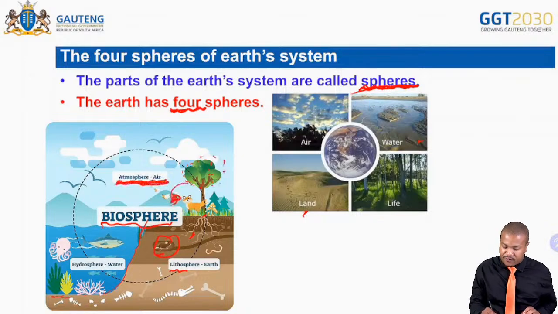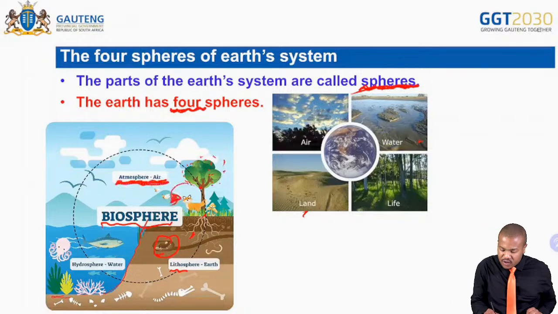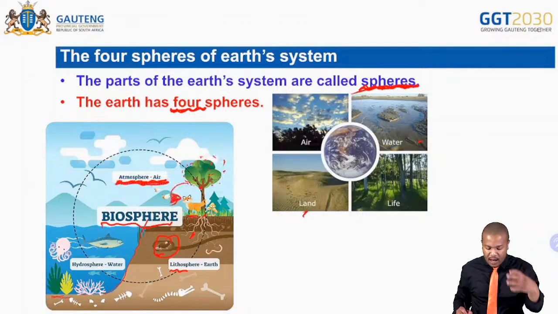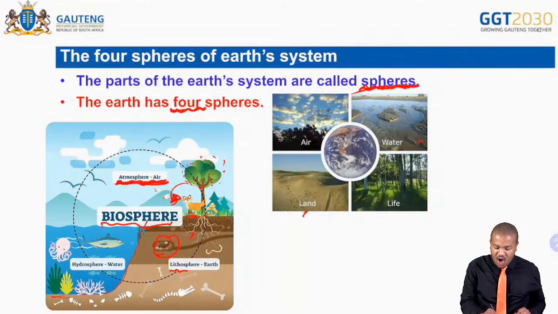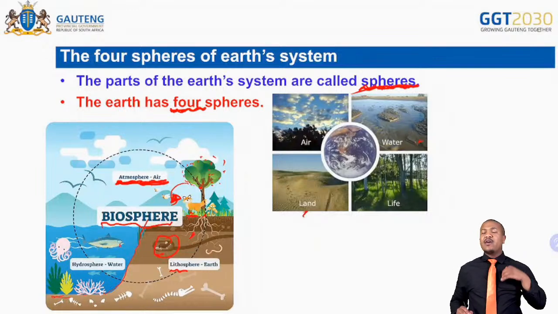It's carbon dioxide from what? From the atmosphere as well to carry out photosynthesis, right? So also now this fox here is dependent on the lithosphere for habitat, right? And also it depends on what? On the water to be able to get what? Hydration, to be able to get some drinking water as well, right?